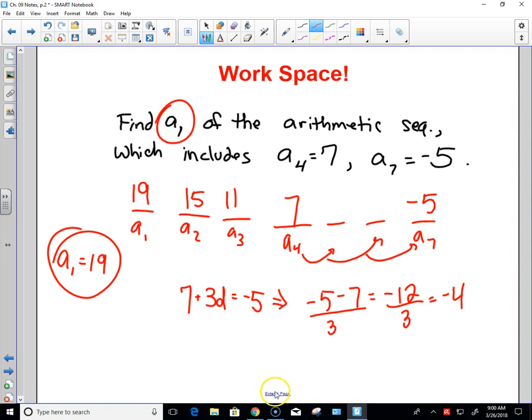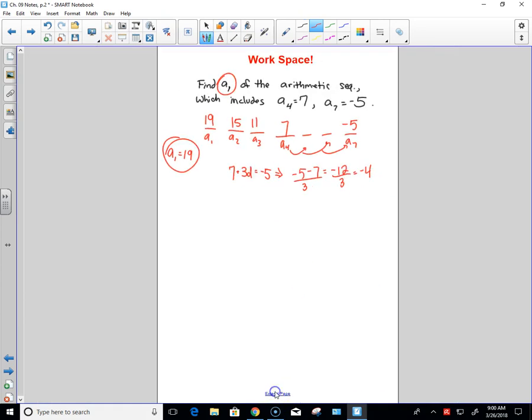However, there is a formula way of doing it. Did anybody try to use a sub n? I tried. It gets a little confusing. Some of you hopefully at least were looking in your notes and you saw a sub n. A sub n says take the first term and add n minus 1 jumps of D. You could have taken this formula and said, all right, I know a sub 4. A sub 4 is equal to 7, which must be the first term plus 4 minus 1 times D. Just by looking at the fourth term, I don't know the first term and I don't know D, but I do know that n is 4. So we could have plugged this in. You could actually even solve if you wanted.